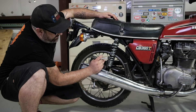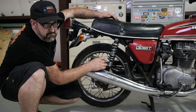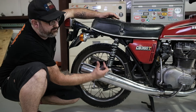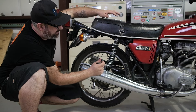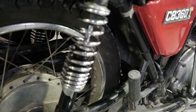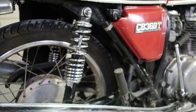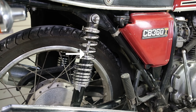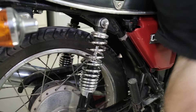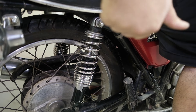The next thing I'm going to do is hop on the bike and see how far it squishes down. If it squishes down in that right range we're okay. If it squishes down too much we'll have to tighten up the spring to get more preload so it gives a little more force to keep the bike up. Wow, the dot is already at the level and I haven't even hopped on the bike yet — that's just the weight of the bike compressing the shock that much. So if I sit on it it's going to go even further. Way further. That means we need to tighten up the spring.